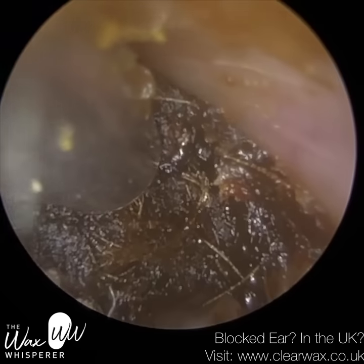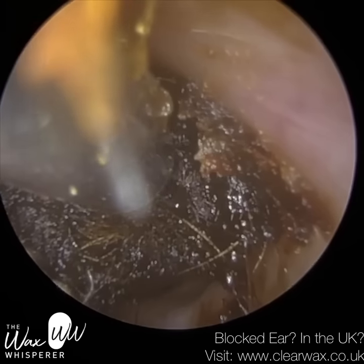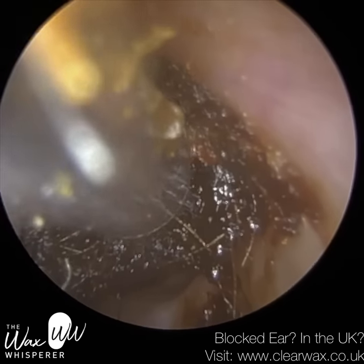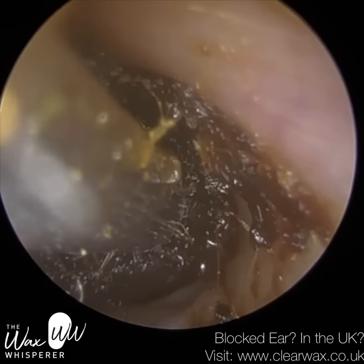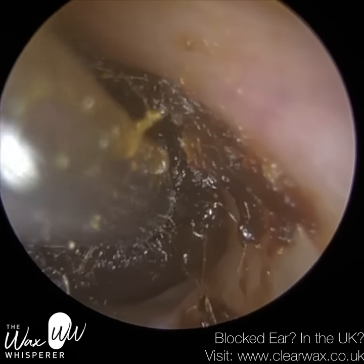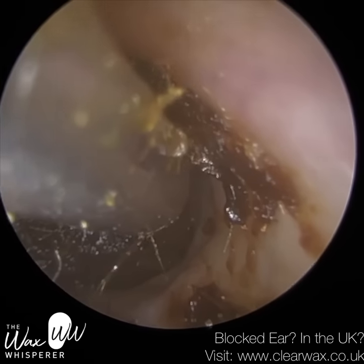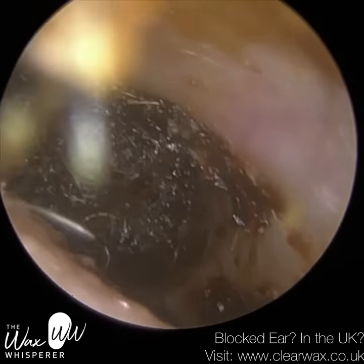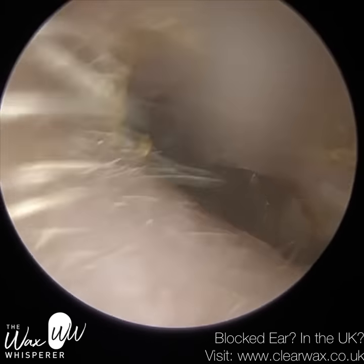I've had some really interesting cases over the last couple of weeks. I think there's a couple of keratosis obliterans cases uploaded last week. I had another one today — they were referred by a colleague of mine in the east of England, so they traveled a fair distance to visit, and it was a complex case. The patient was in excruciating pain and they had a grade 2 keratosis obliterans, so I will try and upload that as well.